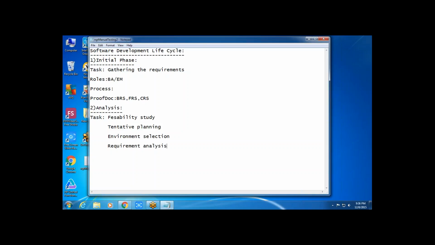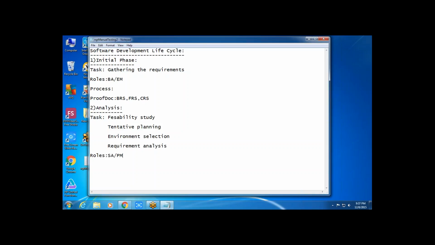Who is involved in the analysis phase? Roles: system analyst, with the support of the project manager.